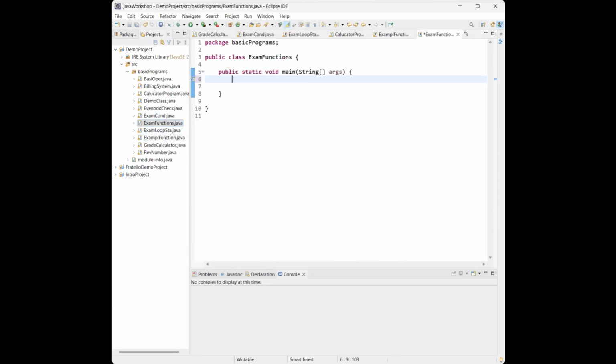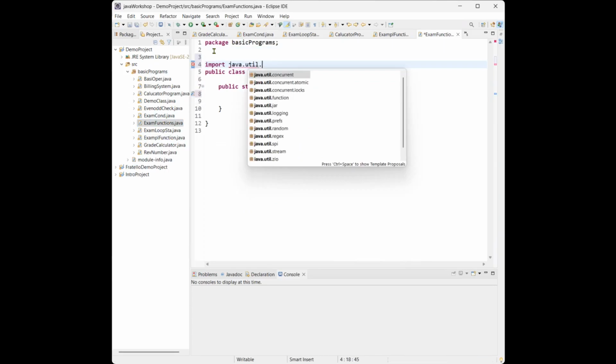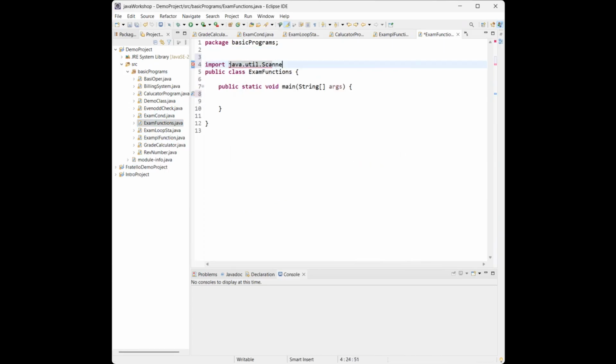Let me import first the scanner, java.util.Scanner. Now we have imported the Scanner class.